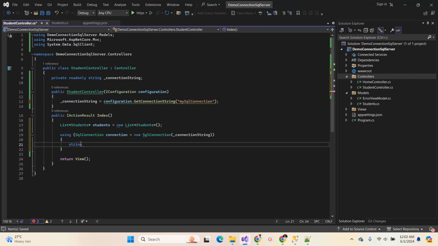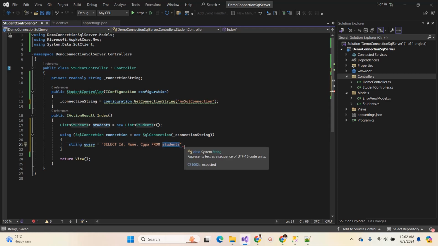So string query equal select id, name, CGPA from our table name, students.